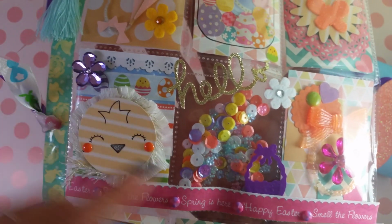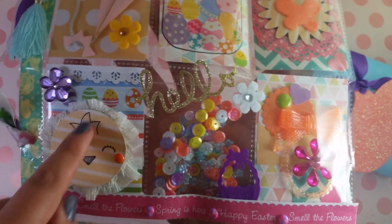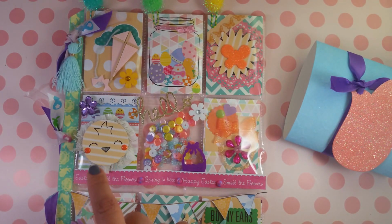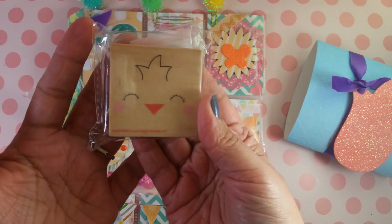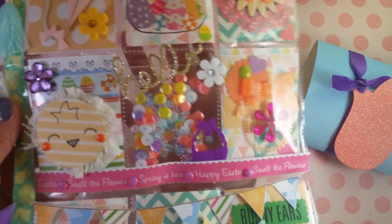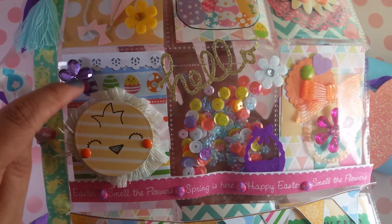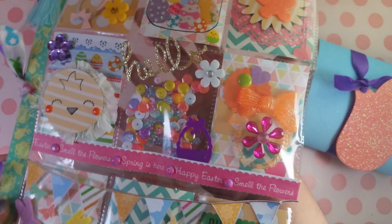And then this is one of these crepe paper embellishments everybody's making now. I tried making one. I used some stripy paper and the stamp from the Target dollar bins that has this little chick face. And then I just used some enamel dots for the cheeks. I put some crepe paper behind it and some eyelash trim that I just hauled. And then this is just a tiny little flower rhinestone. There's some layers back there with some washi tape.